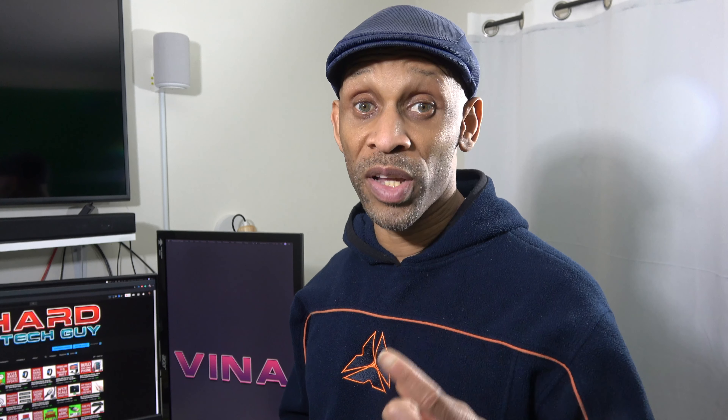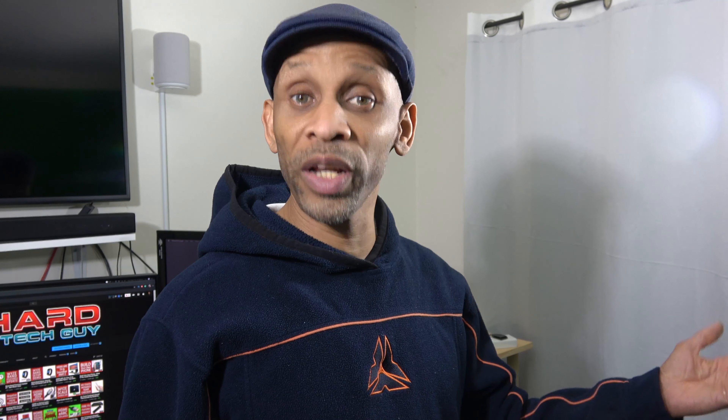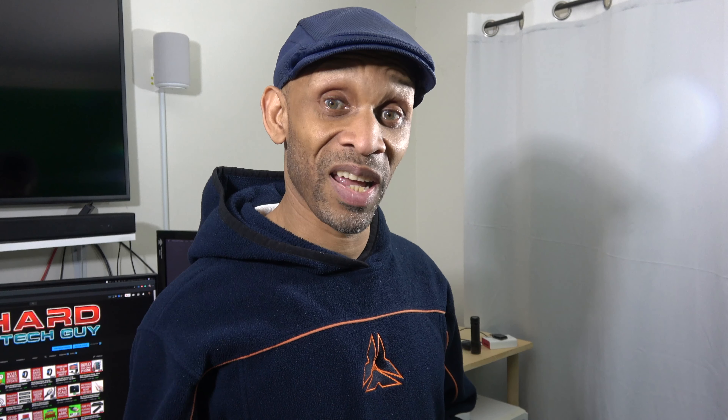I do the same for my TVs and my Fire Stick — you can buy the Ethernet adapter and make it hardwired instead of wireless. One tip I want to give you is to hardwire as much stuff as possible. The modem from the cable company is hardwired into the router itself, plugged into the special yellow port at the back. Every other port is free to hook up whatever you want.